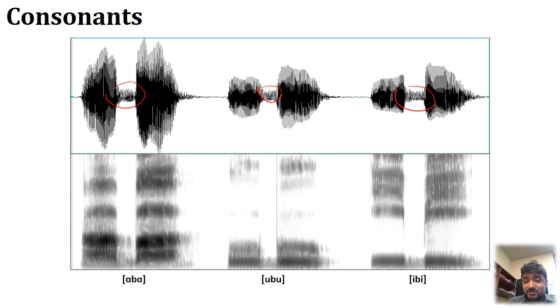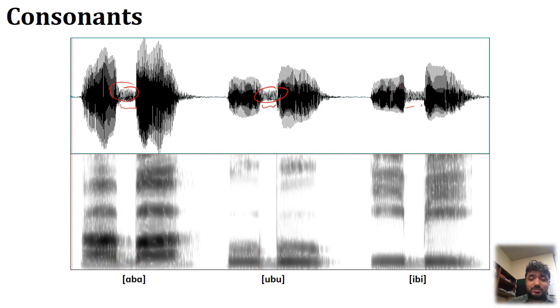Another thing that you should be observing is that the frequency of this is comparatively lower, and you see that this is not very densely packed. Because this is coming out of actual phonation, these frequencies should be similar to the frequencies of the vowels. Similar, not the same. Vowels have a more rich spectrum, and this voicing should have a little bit less rich spectrum. But again, look at this energy, look at the voicing bars, and these two things will clearly indicate to you that there is voicing going on here.